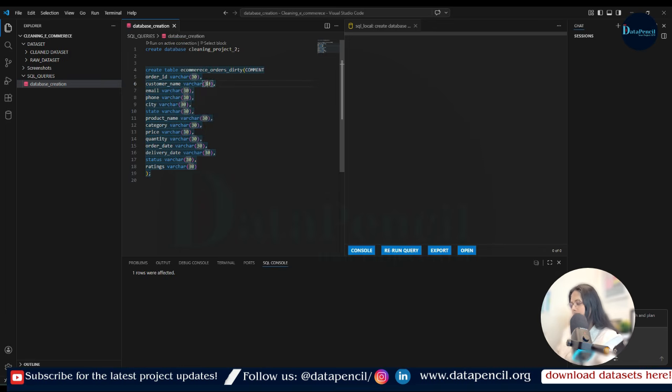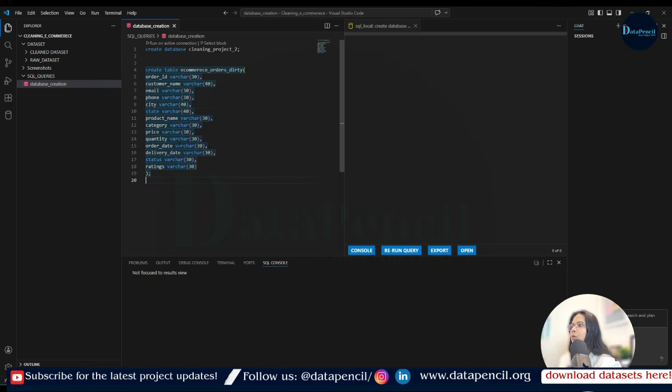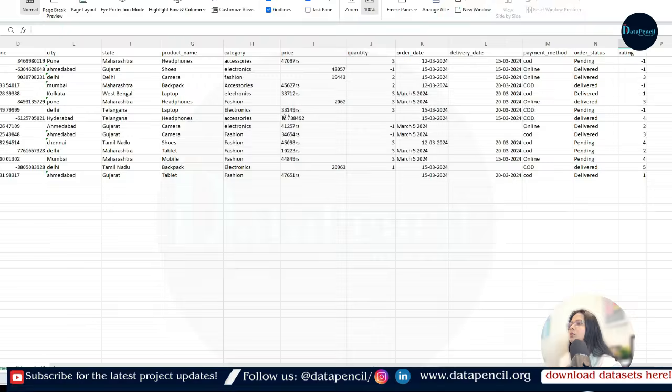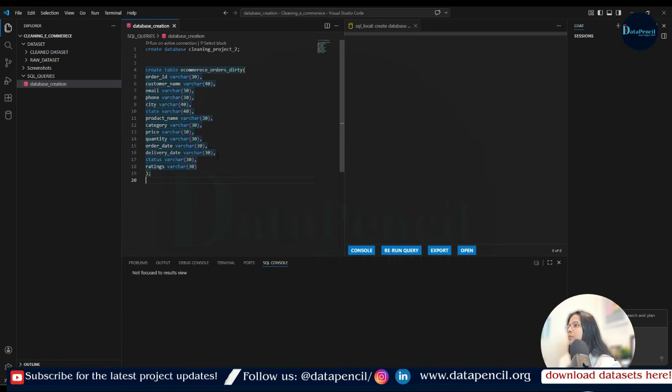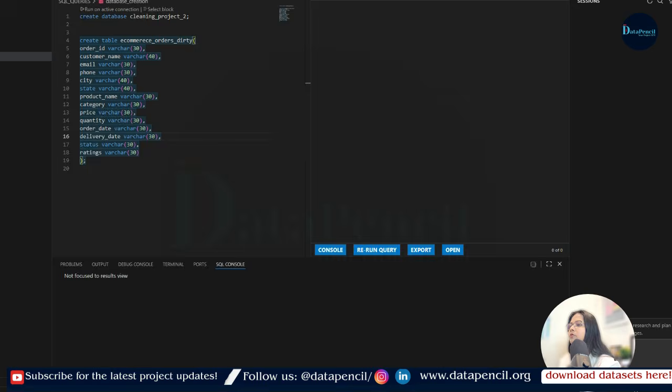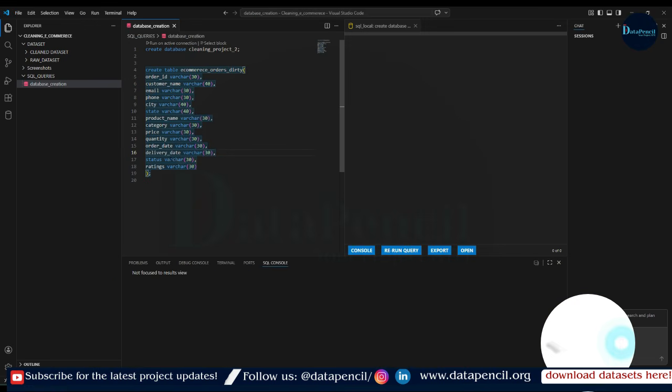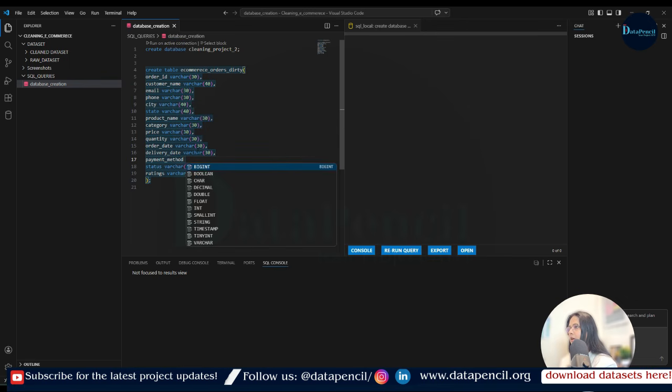Okay, so let's simply change the limit to 40, make this 40. Now quickly check if all are done or not. We have total 1 2 3 4 5 6 7 8 9 10 11 12 13 14, 14. One column is missing, so besides rating, payment method is missing, guys. Okay, we have to mention payment method here as well, which is just before the order status. So right here payment method, and this again varchar comma.